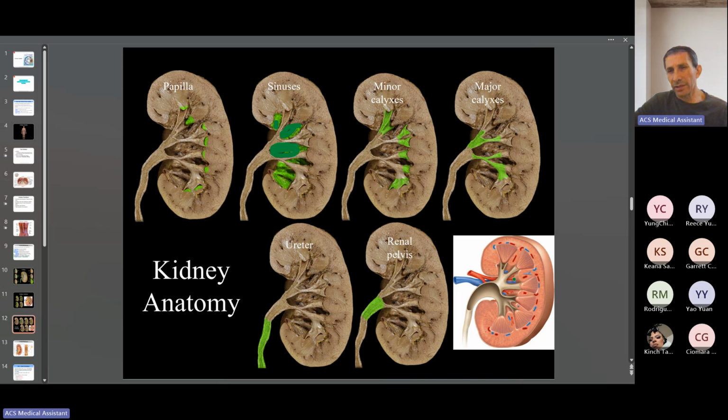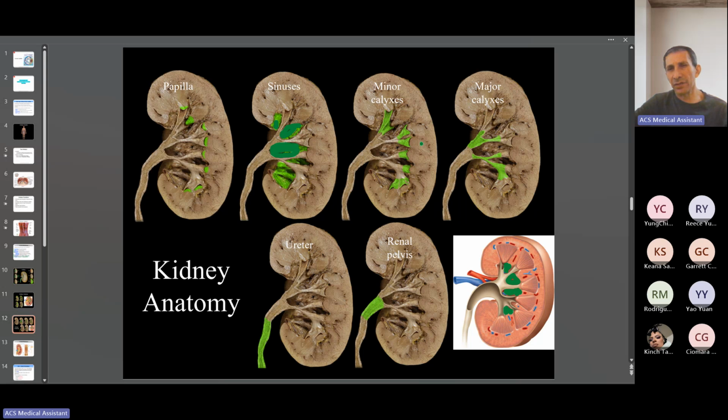Now here are the sinuses. These are not part of the columns. No, they are attached to the columns. Sinuses. Don't worry about that. That's not something that you will be asked, but just for you to know. So that's basically what it is.